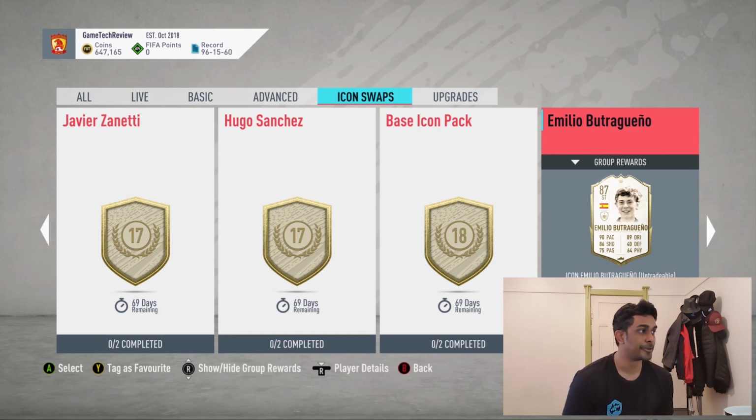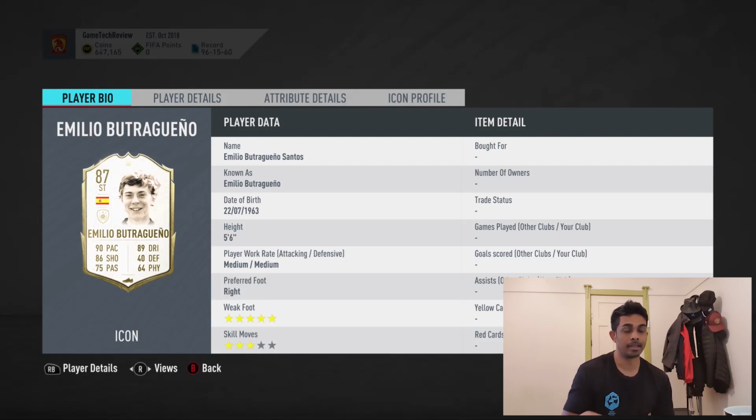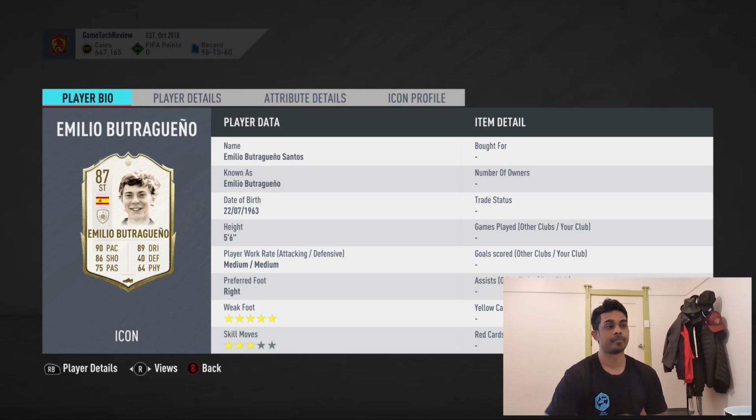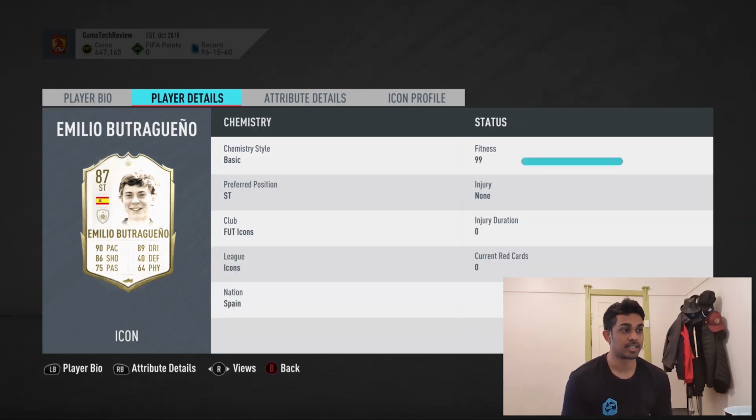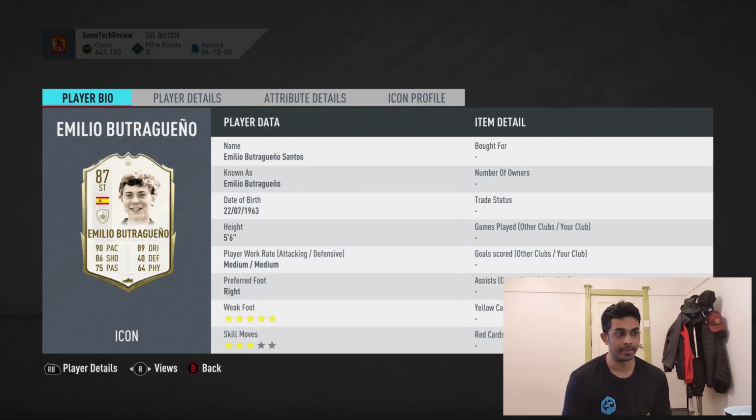Next up, Emilio Butragueño. Butragueño was really good in FIFA 19. But the meta then was that you needed tall players. The meta right now is that you want players with good agility, good pace, good shooting, and Butragueño fits all of that. 5-star weak foot as well, so that's also really good. It's just 3-star skills, which is a bit of an issue, but the 5-star weak foot is pretty good. And for someone who doesn't skill as much as me, I wouldn't mind too much.